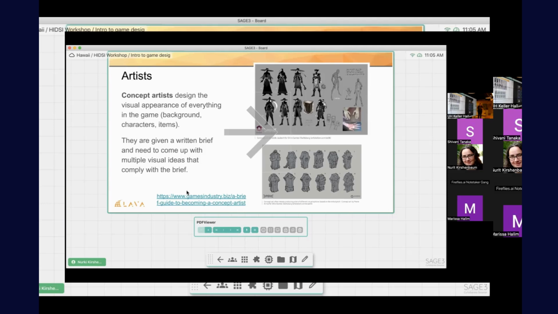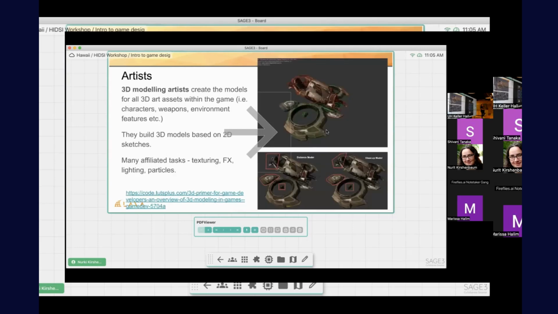And obviously, a lot of these are going to be thrown away, right? So this is creating a lot of different options, just so the design group can choose an option, right? And again, there are a lot of different links here if you want to read the stories where these images are from.